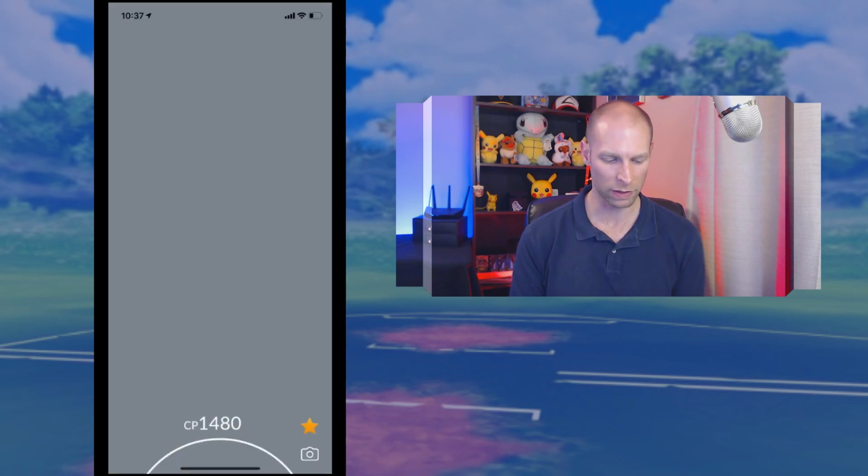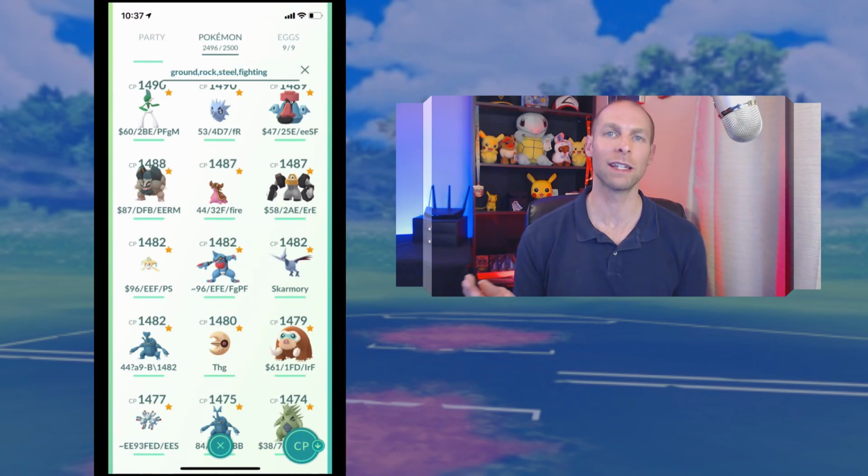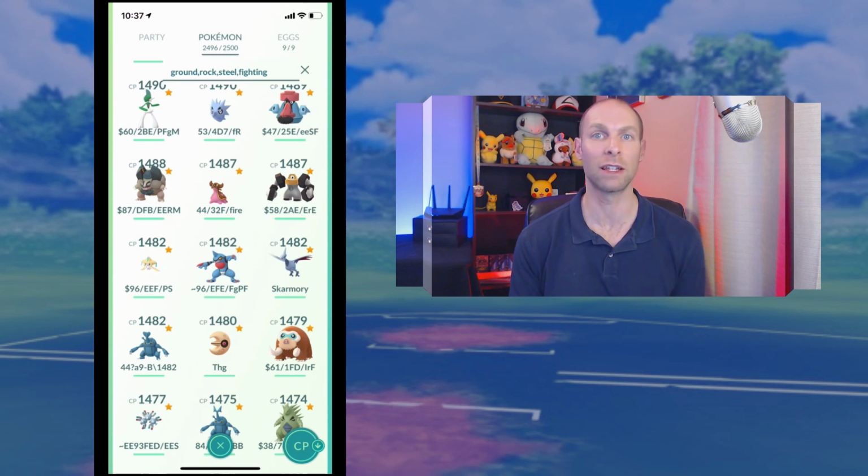For example, this Lunatone. It's only got 1 set of moves. It may or may not be powered up to the best level. It's not actually something that I'm going to use. So if a friend messages me and says, hey, I want to do a battle, what do you have for this cup? I don't know at a moment's glance by using this search function if I really have a strong roster or if this is just a bunch of things in my bag storage that are clogging up space.